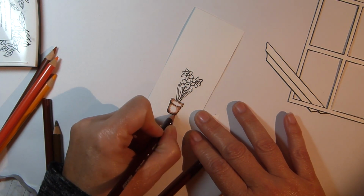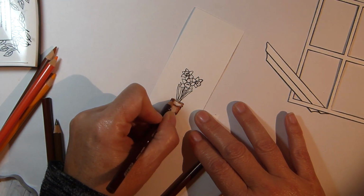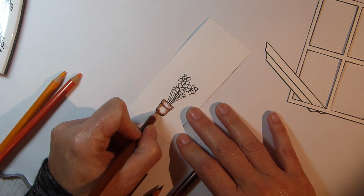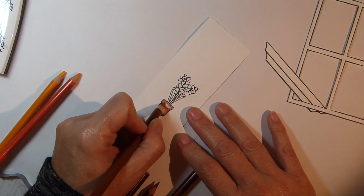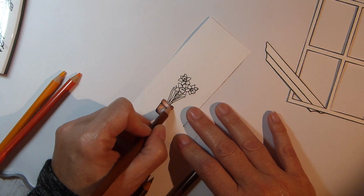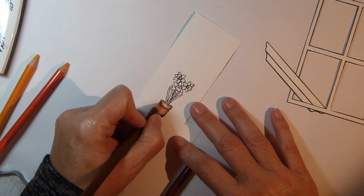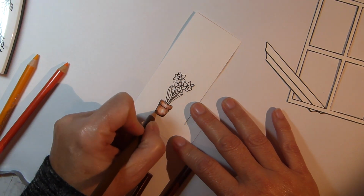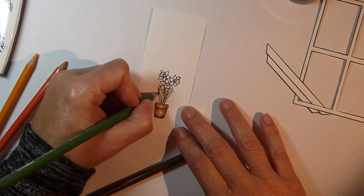Next, I'll add in a little Tuscan red. And then some burnt ochre. Followed by light umber. For the stems, I'm using apple green.